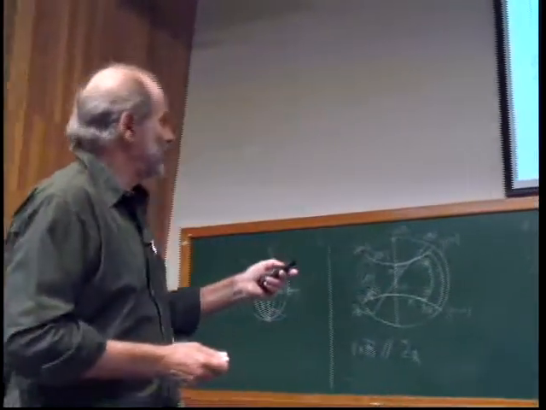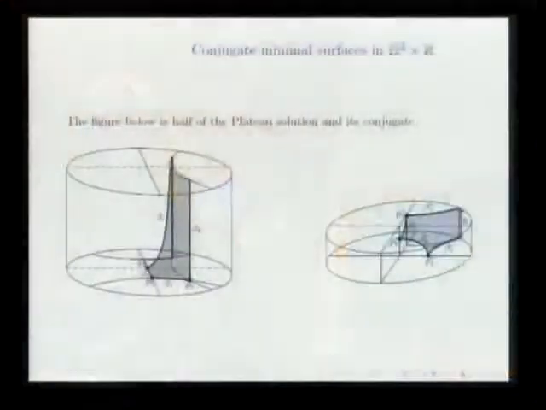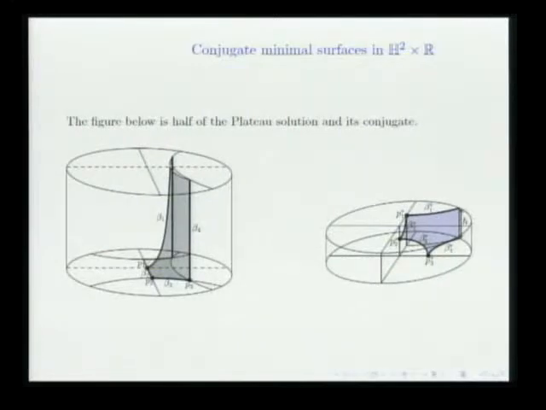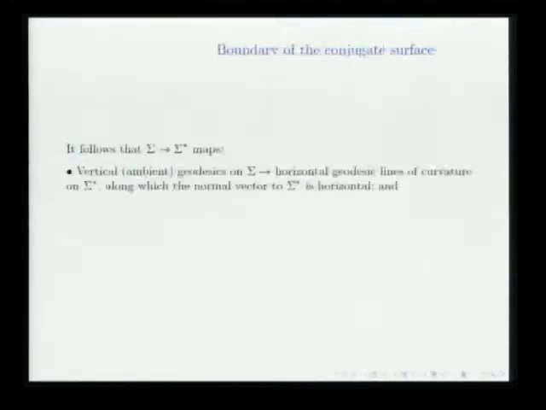So here, if you start off with something that's a graph over a convex domain, and you take the conjugate surface, that's given abstractly, it's very hard to control this conjugate surface. What you do is, you get an embedded surface. And then, knowing the boundary that you started with, you control the boundary of the conjugate surface, just as in R3. There's work to do there, but it works.